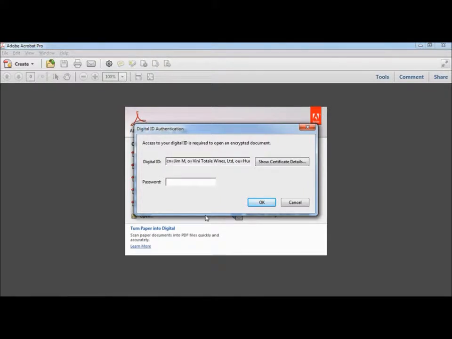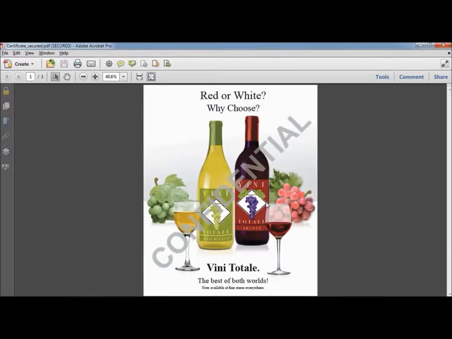When Tammy or Ken try to open the file, Acrobat will prompt them for their passwords. This file is now secured using all three of the certificates from your workgroup. Go ahead and enter your certificate password. If you entered your password correctly, the file should open and give you full access. When you send this file to your coworkers, they will be able to open it using their own passwords. No one has to share passwords, which maintains strict security throughout the entire process.